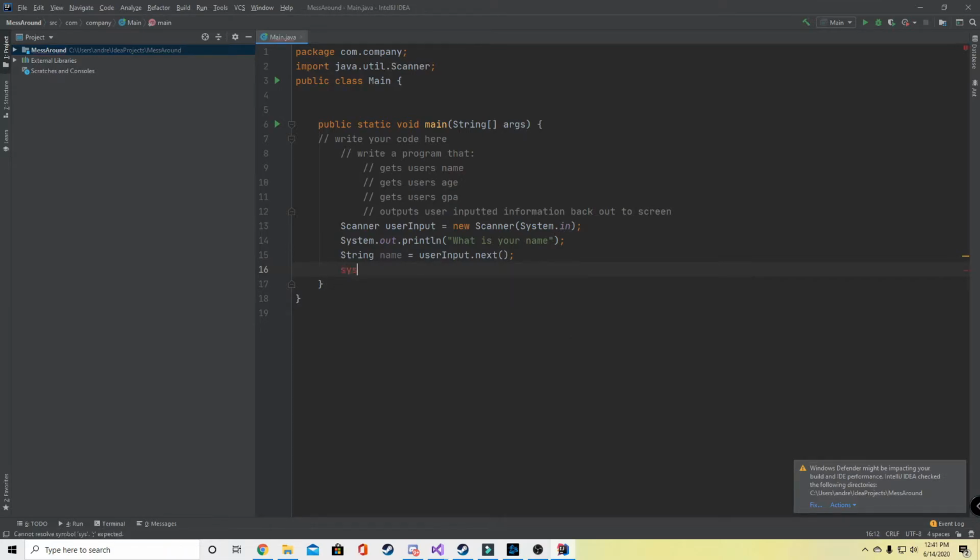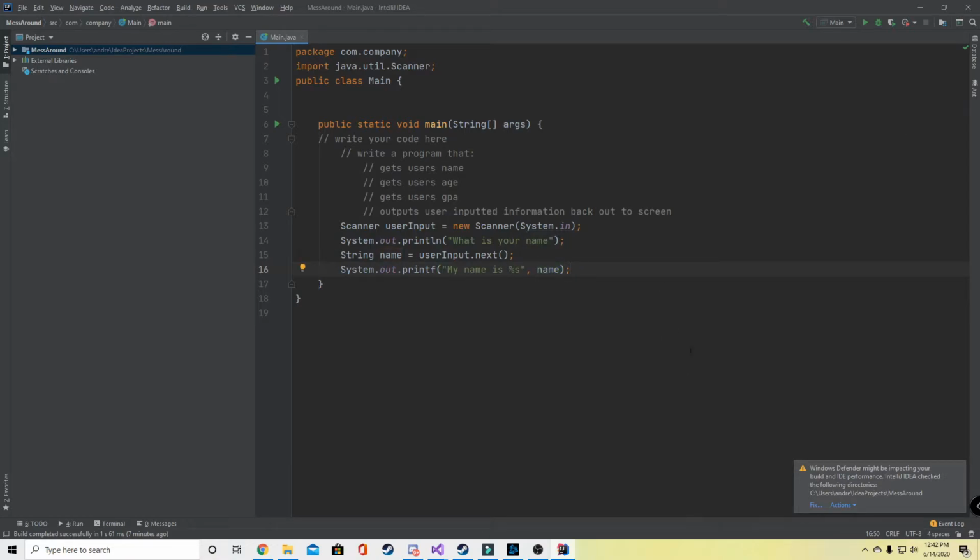So we're going to use that handy system.out.printf that we learned in the last video. So we're going to say system.out.printf, "my name is", and then %s, if you remember, that's the format specifier. So that is what data type is going to be expected here. And in our case, it's a string, so we do %s. And then we're going to put a comma outside of our quotes, and then put the variable name that we're going to fill into this spot.